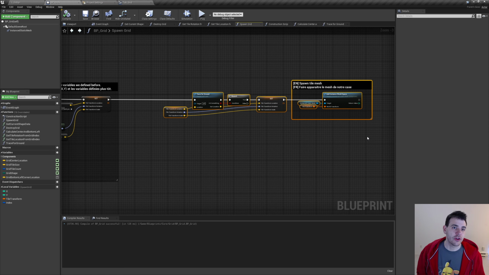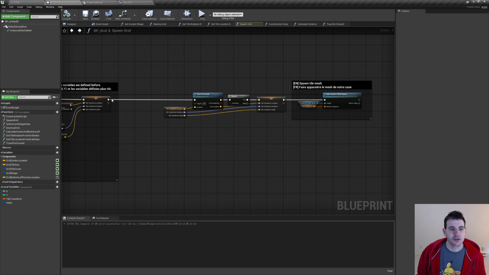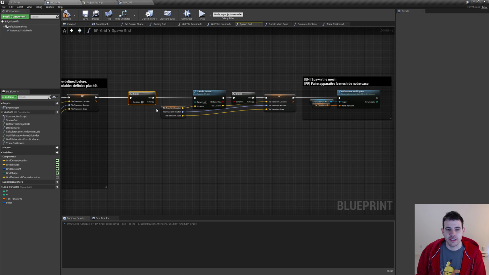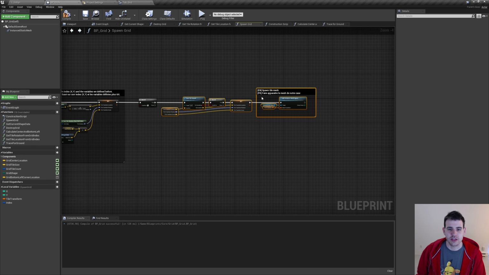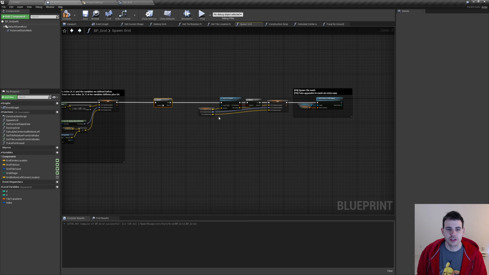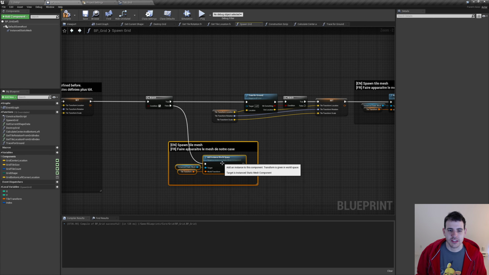but it's possible that we don't want to. What if you just want to spawn the grid in an empty world just to test the grid itself? Well, it will be nice to be able to do that, so we're just going to add that possibility also. So I'm just going to add an if right here, before, and if it's true, it means that we want to scan the environment, which is all the code right here. But if it's false, it means that we don't want to scan it, so we're just going to do the same thing we did before, so the same exact code like so.